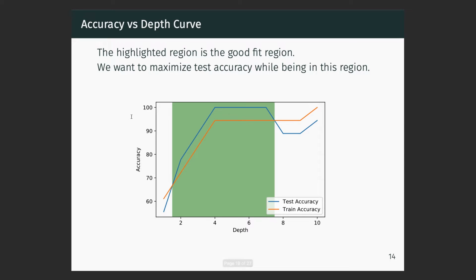And this region in between is what I was talking about. In this region you have reasonably good train and test accuracy, especially towards the latter half of the region. So now one question: how do you choose this particular depth? We have thus far spoken that you want to choose a certain depth, but empirically, how do you choose this for machine learning experiments?